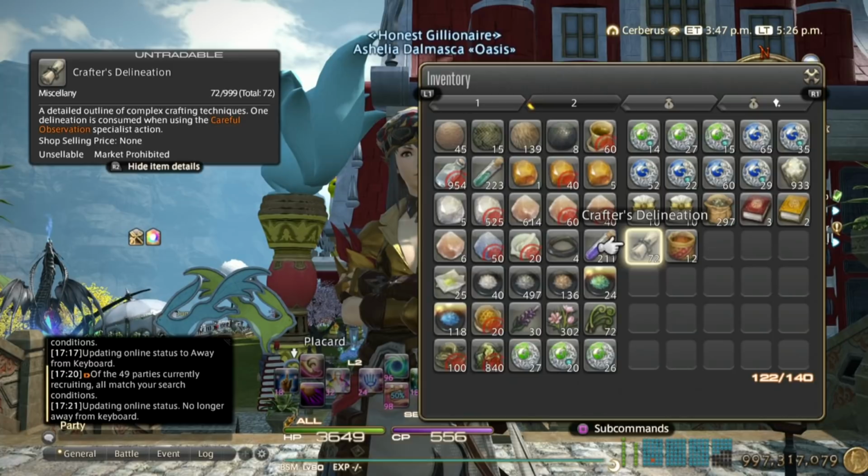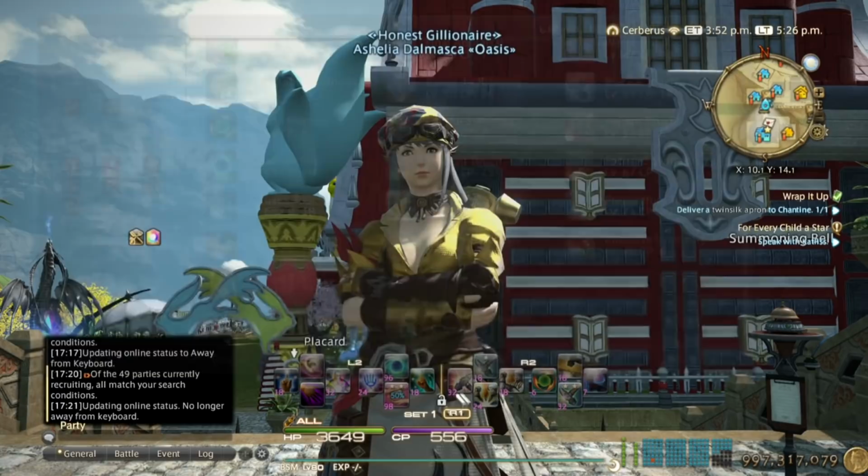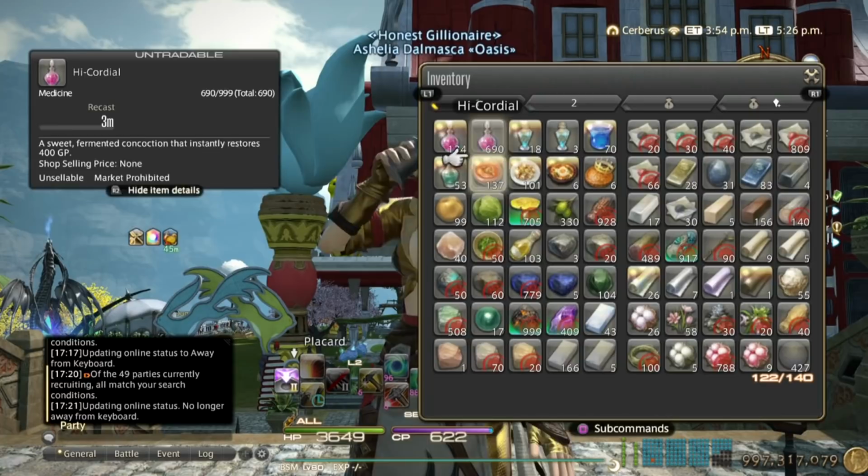Now, first and foremost, make sure to have crafted delineations. These will help you with careful observation. I'm going to use it for the end to bait a good condition for Byregot's Blessing. It helps a lot. I'm still using blood bulla base as food.